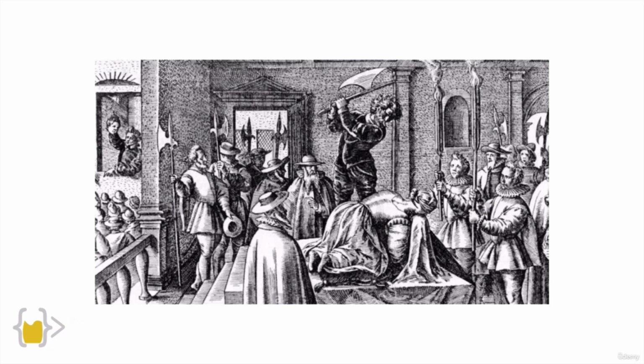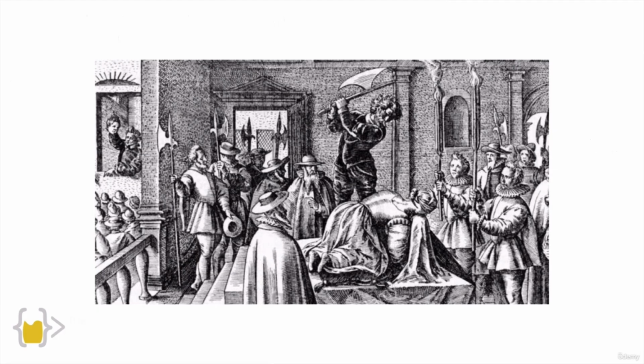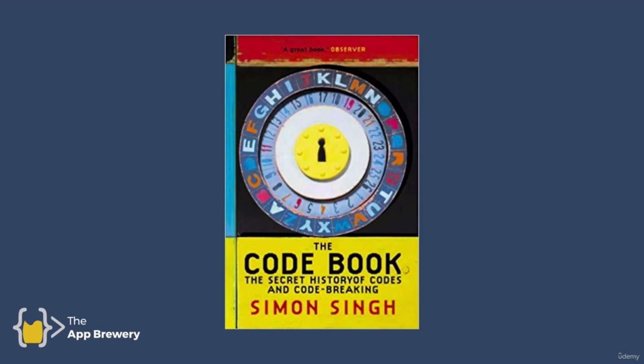So weak encryption systems can end up putting user passwords at risk, and your company might end up metaphorically decapitated, such as in the case of companies like TalkTalk or Equifax, where they ended up getting hacked and lost a lot of the trust of their users. Now, if you're interested in more stories like this and to learn more about cryptography and encryption, there's a really great book recommendation that I would make called The Code Book by Simon Singh. It contains stories like the one that I just told you and more. So if you're interested in this, go ahead and read more about it.